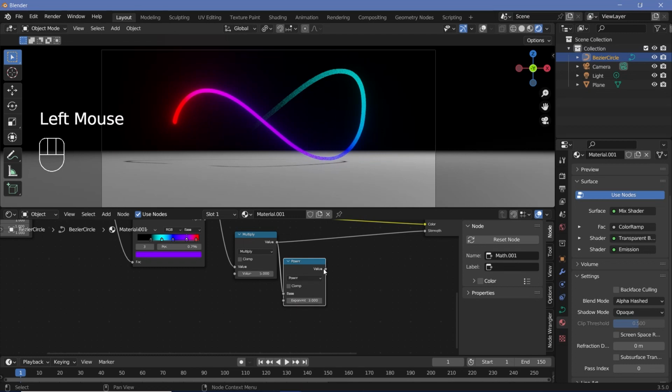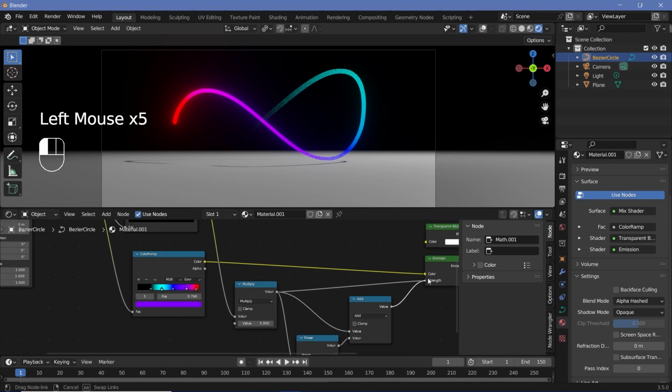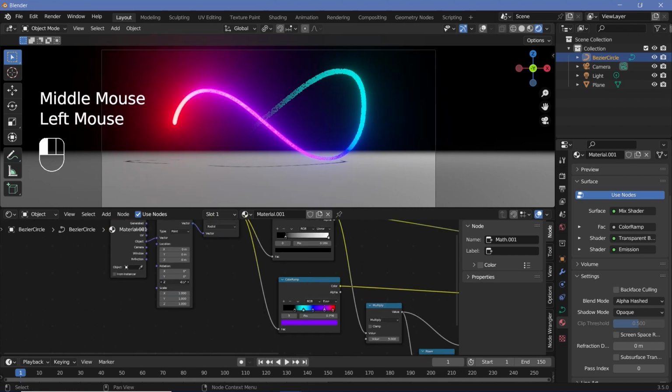And the output of this has to be added to the original multiply node so that the values that are less than 1 even after the multiplication still remain present and don't go down to 0. So for that, we're going to again duplicate the math node and this time change it to add, and just add these two values and plug this into the strength of the emission node. Now, if we just play around with the rotation, we get the animation exactly how we want it to be.